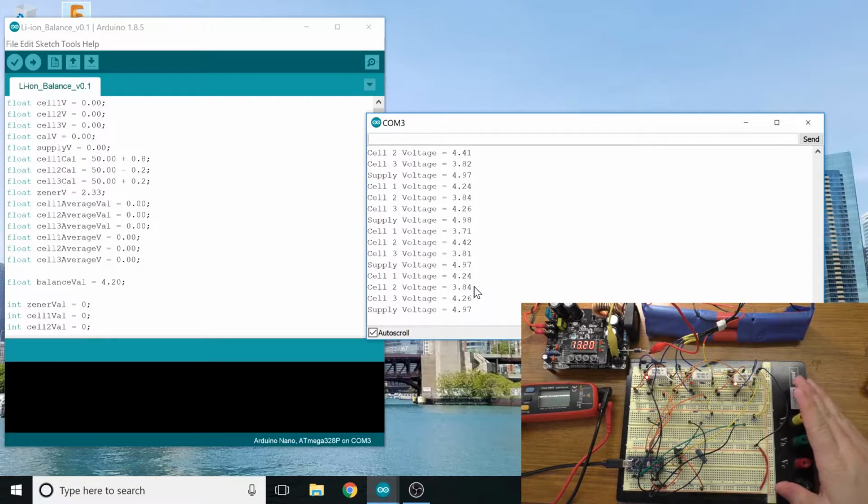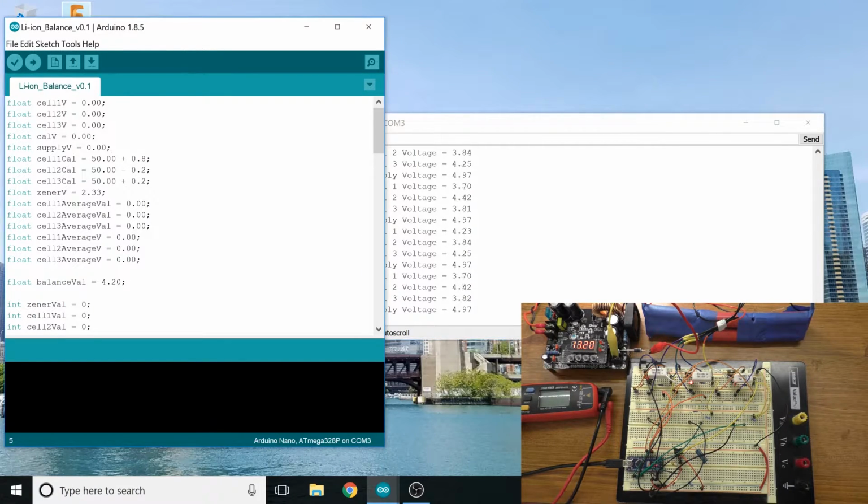So I'm just going to leave this thing in shot over here. Mind you, the power supply is still turned off, so it's just oscillating on its own now for no real reason. But as that's doing its thing, I'm going to go ahead and give you a look at the code. So over here, the first block up here is all just declaring variables, so there's not much to that.